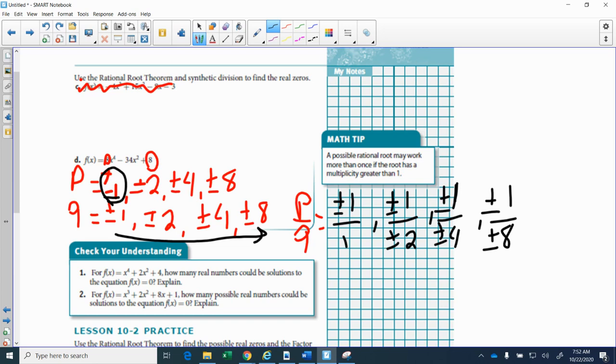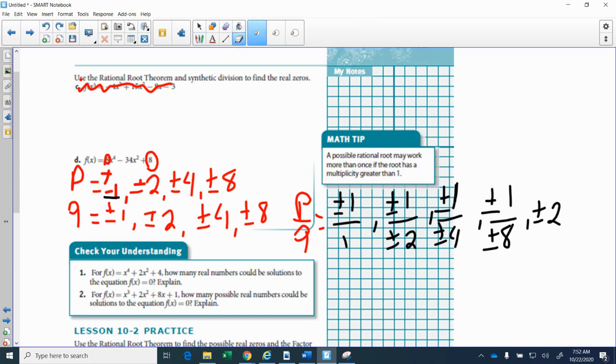In this case, we'd have 2 over 1, which would just be positive -2, because 2 over 1 is really not going to make a big difference. Then we'd have 2 over 2, which comes out to be 1. I actually have 1 right here, so I don't need to rewrite this. Technically, this would just be positive -1. So what's the point of rewriting 2 over 2 if I already have it right there?